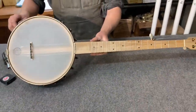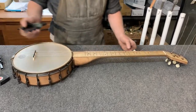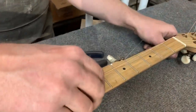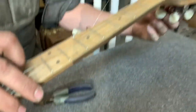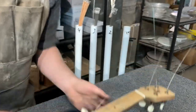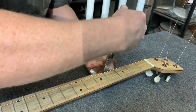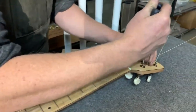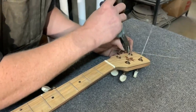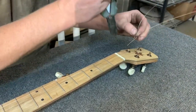My action is looking pretty good, so I'm going to stick with the 5/8ths bridge. I'm going to go ahead and clip the excess. Some people leave the excess until the banjo is all tuned up, which is fine. For my personal preference, I just go ahead and clip it so it's all out of the way, and I try to clip it as close to the peg as possible.